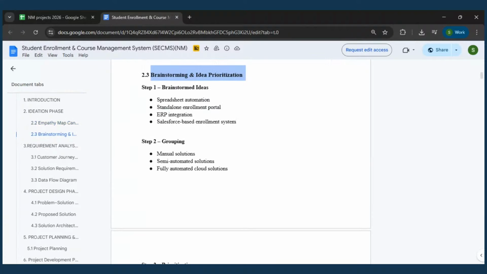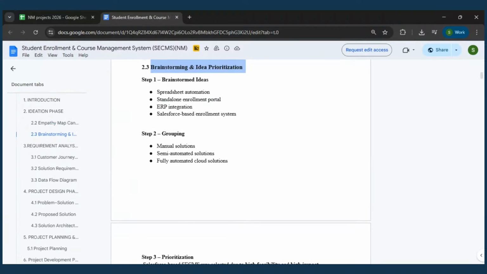Here in brainstorm ideas, we have a spreadsheet, a stand-alone enrollment portal, ERP integration, and a Salesforce-based enrollment system. Like this way, you should create your brainstorming ideas and prioritization for your project. Understand?